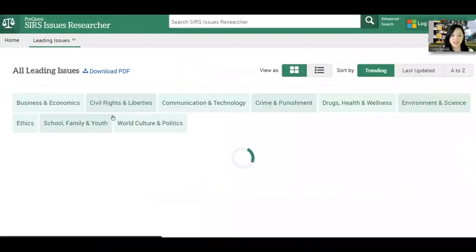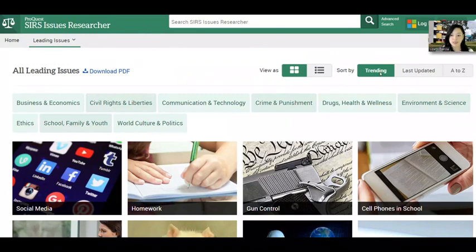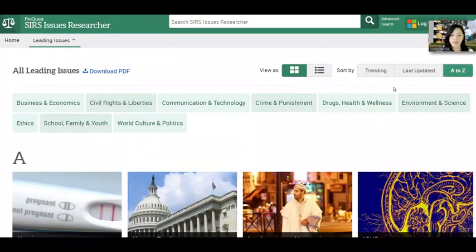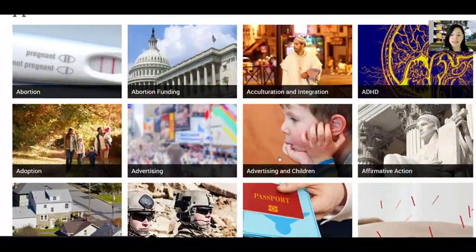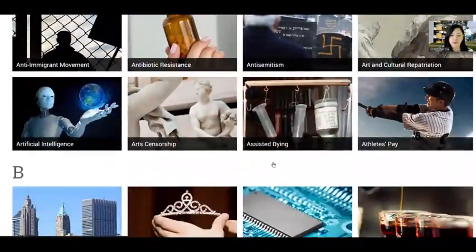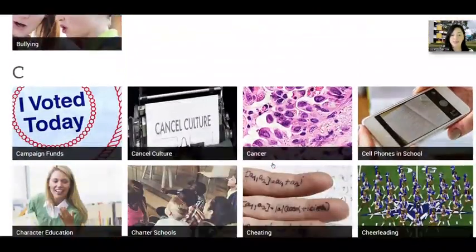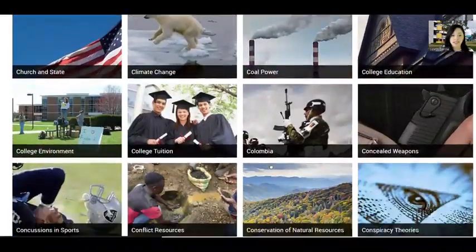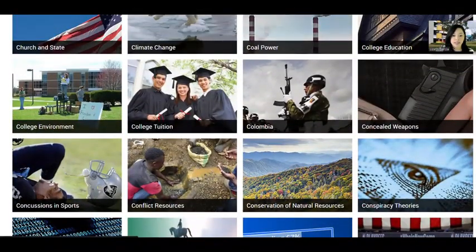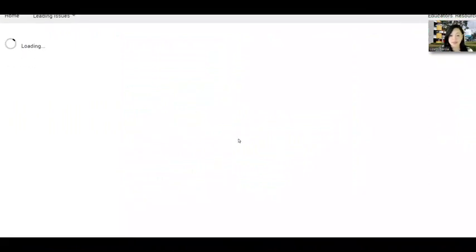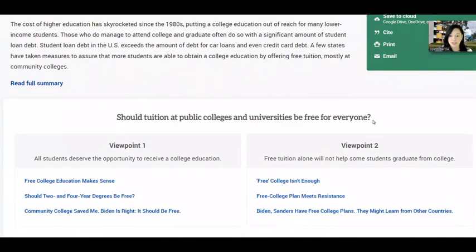You can also click all leading issues, which you can see trending, last updated, or A through Z. And this is beautiful because if your professor says, find a topic, write about a topic, and you have no idea what to write about, you can always browse through the tiles and pick something that calls your name. So let's say you're interested in something, you can click on it, and you'll be presented with a topic question, which, by the way, can help you with writing your thesis statement, which we'll see in another module.